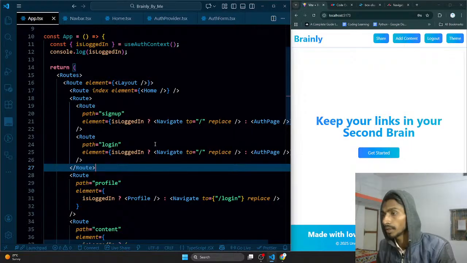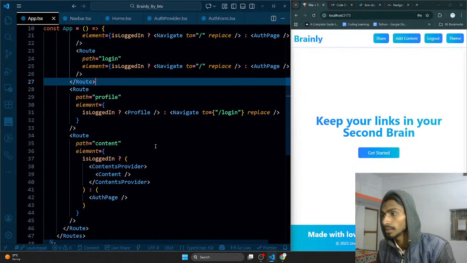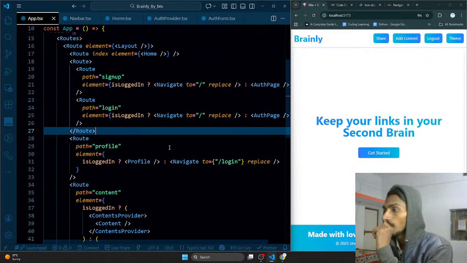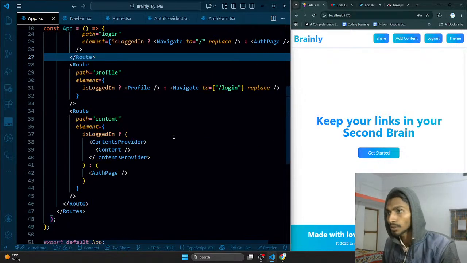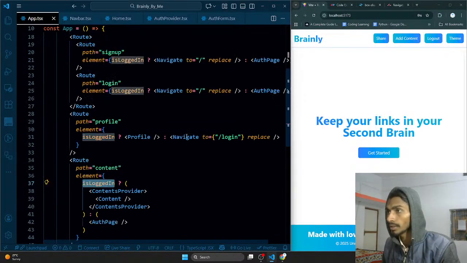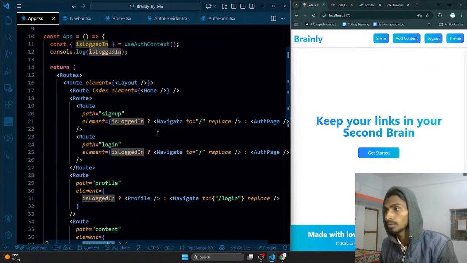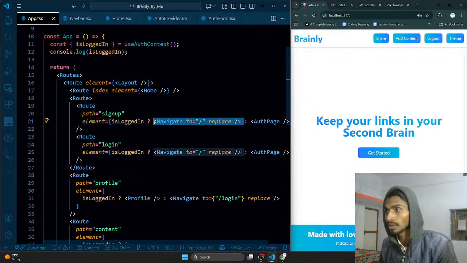I think this was the problem that I was facing earlier. Is logged in, yeah. So this time, if it is logged in, I have to navigate to this particular page, otherwise this. That's great.